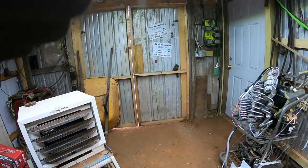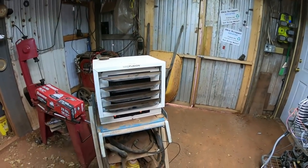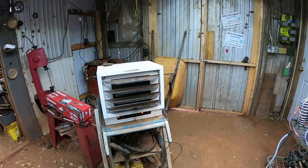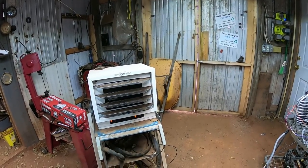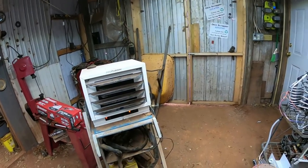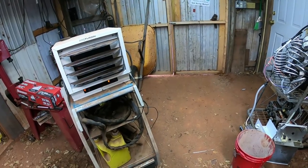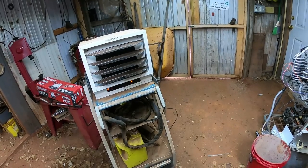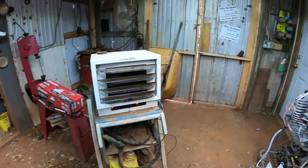Got the little heater going. It's a 220 heater. They're like $100 at Northern Tool. Good little garage heater for the shop. It's pretty quiet. Has 2 switches on it, 3,000 and 5,000 watts. Occasionally I can find some that have 3, 4, and 5, but this one's just a 3 and 5.